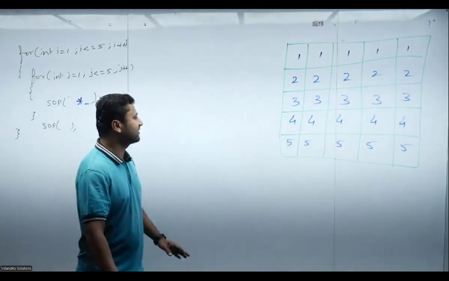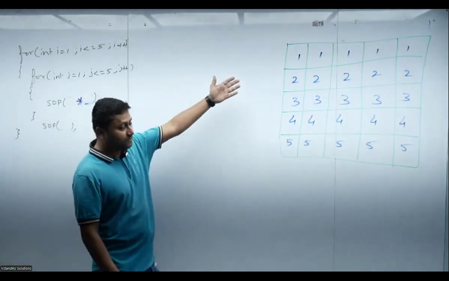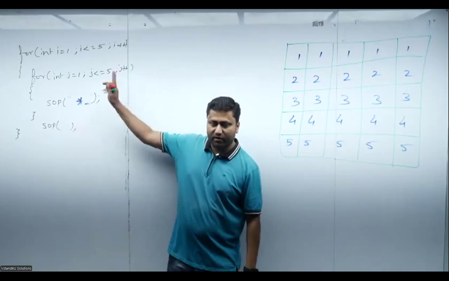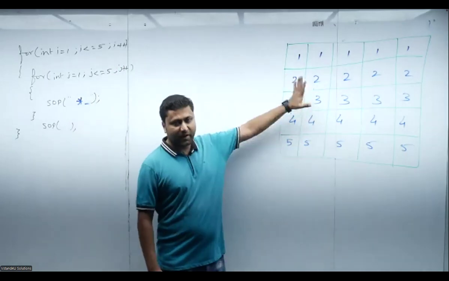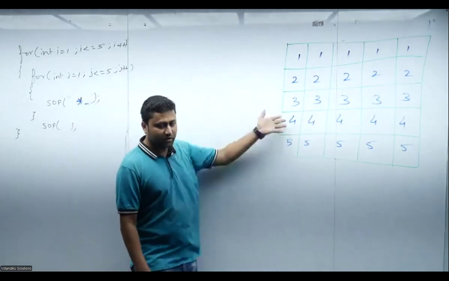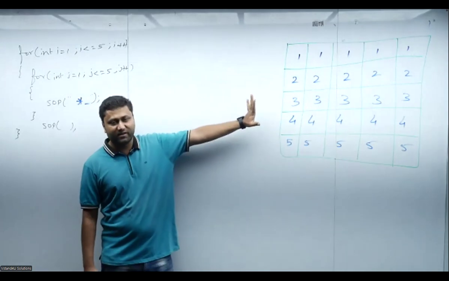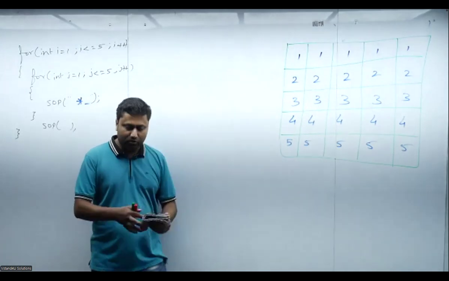Chaliye, let's get started. Funda is simple and straight. First thing, forget about all this. This structure is given; I have not written the code. Consider the structure. This pattern is given to me. First thing, this is basically Rangoli. One Rangoli is given to me. Draw the Rangoli clearly, and ensure you do the marking.